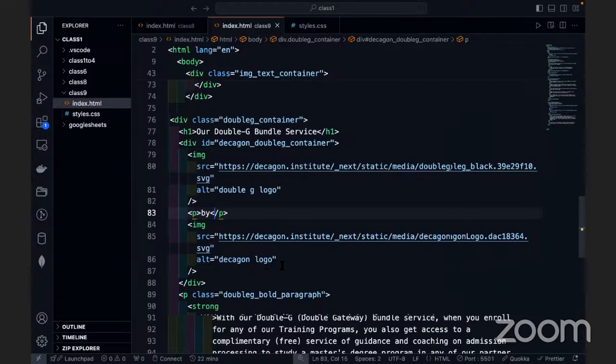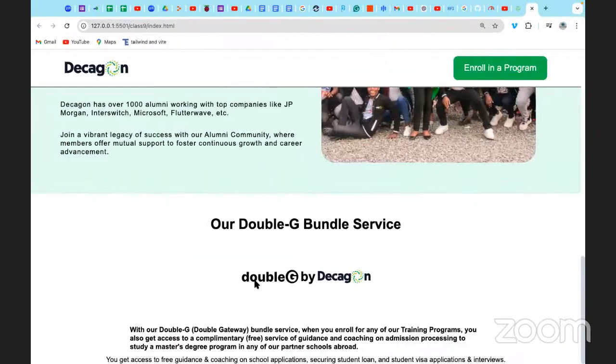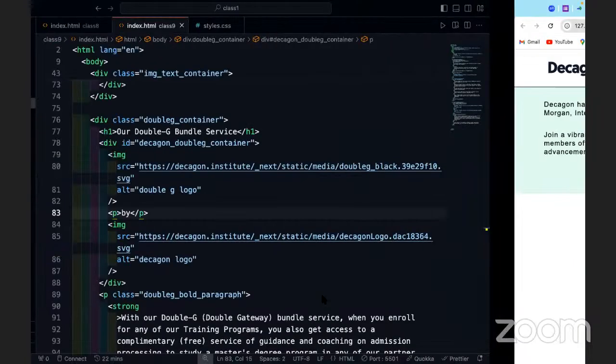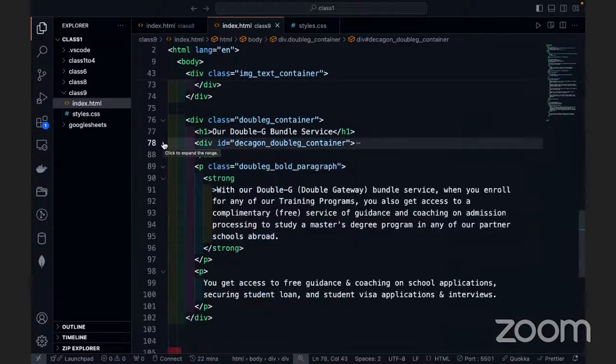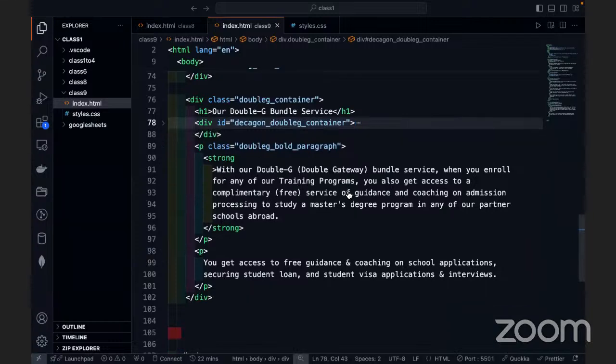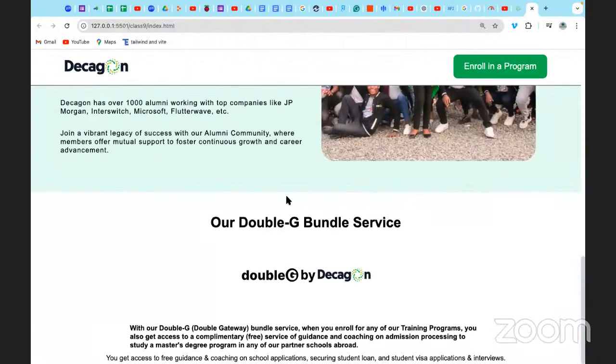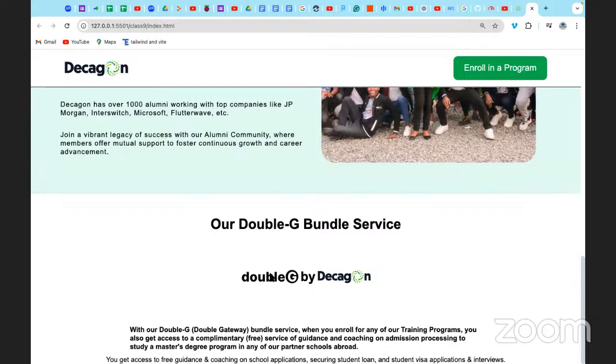Remember that this WG is a logo, this "by" is text, while this Decagon is equally a logo. That's why we brought them within a div so that we can apply appropriate styling. Then after that, we had with our WG bundle service, when you enroll, this paragraph. But what we want to do is address this space here.